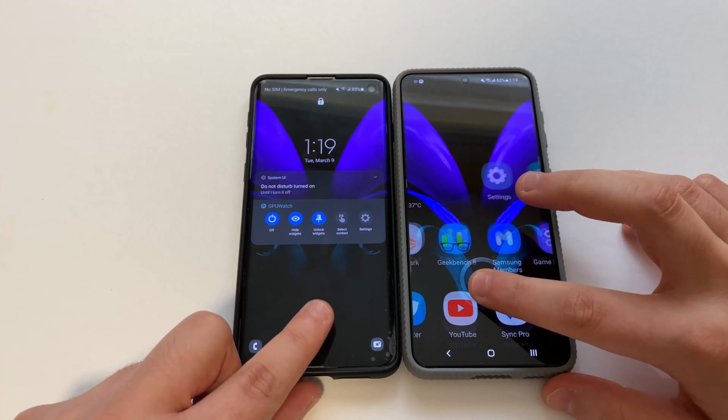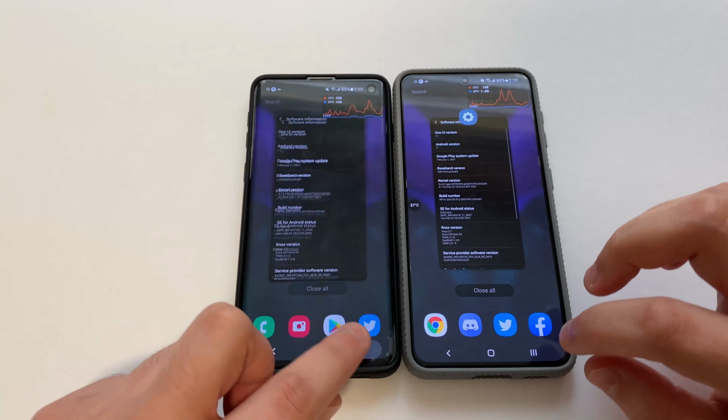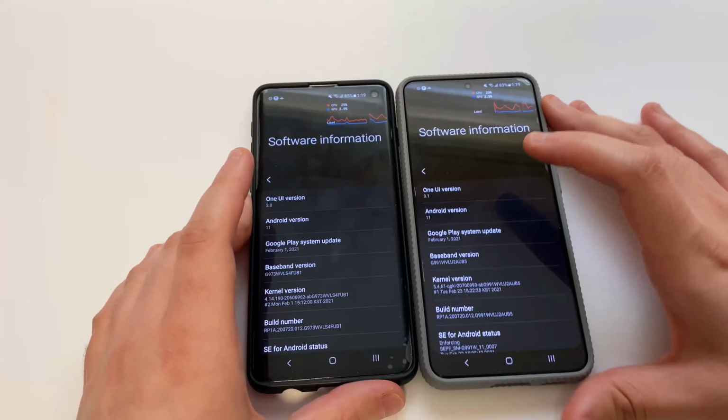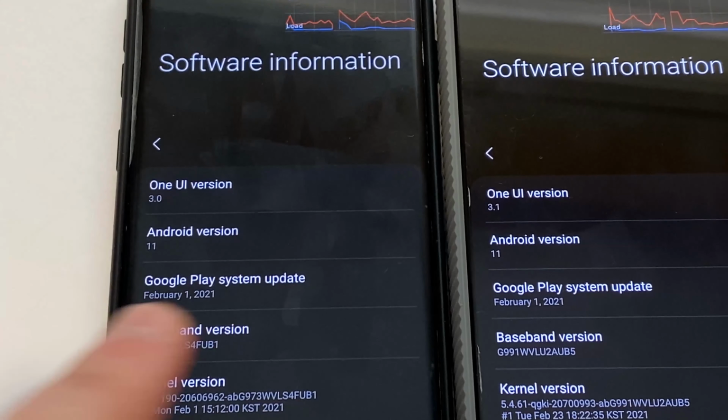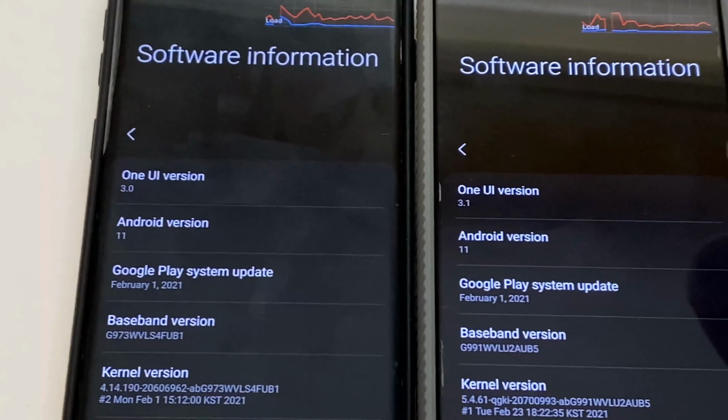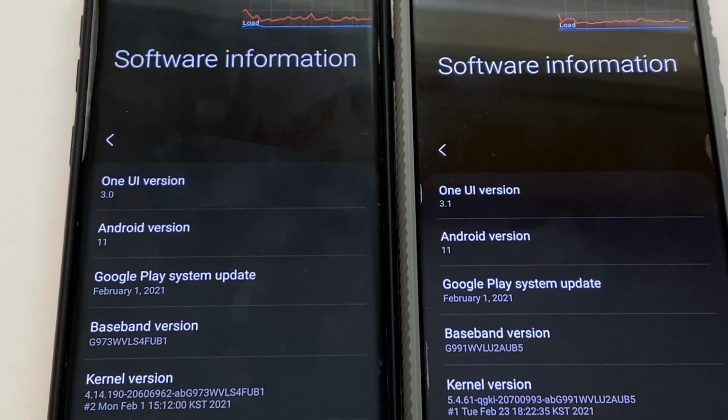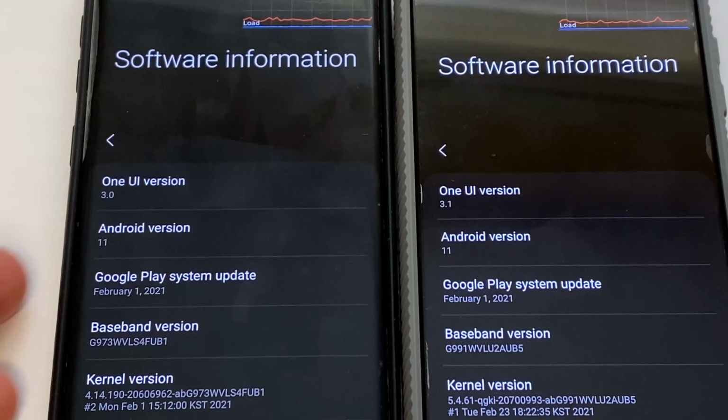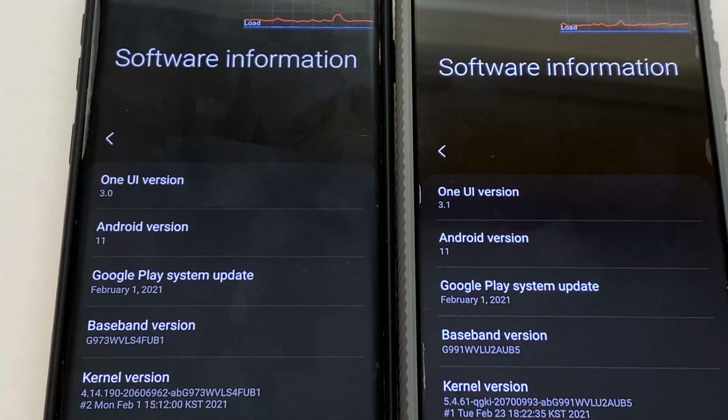First of all, I want to show what software both phones are running. Over here on the S10, we have One UI 3, and on the S21, we have One UI 3.1. This is basically just Samsung's flavor on top of Android. It's kind of hard to explain in this video, it's out of scope. This has an older version of One UI. The newer version will only really bring new features. It's not going to matter too much for the speed test which One UI version is running. What matters more is the Android version, because they're both running Android 11.